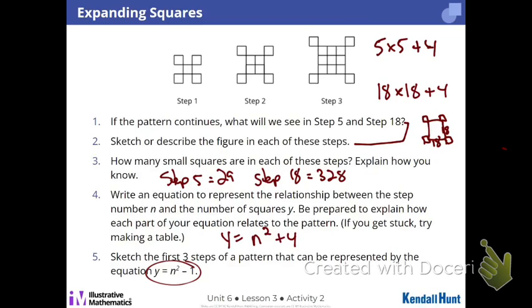Well, I started for step 1, it was nothing because 1 squared minus 1 is nothing. Yeah. And then for 2, I just drew a 2 by 2 square and then erased the corner. Okay. And then for 3, I drew a 3 by 3 square and erased the corner. And then 4 by 4 and erased the corner. So essentially, you made a square by the number of the step. So 4 by 4, and you yeeted the top corner out of there.